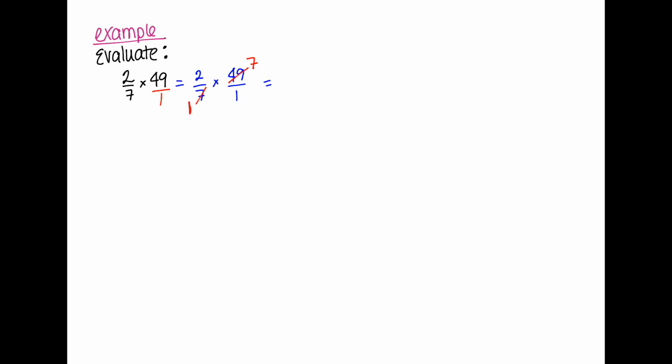So I could rewrite this as 2 over, and then I'm taking this 1 right here and I'm putting it here, 2 over 1, times, instead of 49, I'll put 7 over 1. Multiplying straight across, I'm going to get 2 times 7 is 14, 1 times 1 is 1, and anything over 1 is just itself, so because one of the instructions on these problems is to simplify your answer completely, I'm going to write it as just 14, and that is my answer.